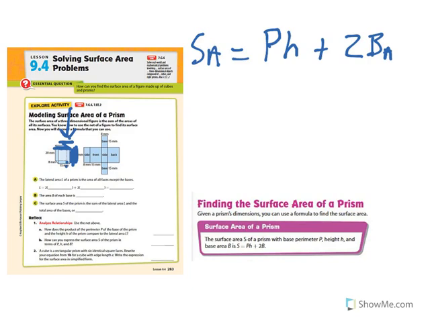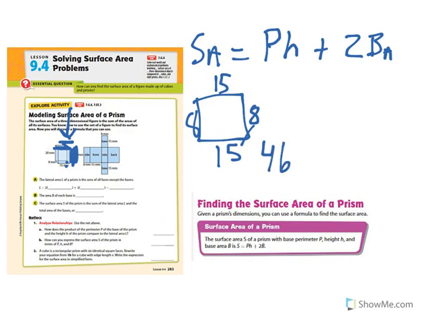So let's give it a try. Do we have the perimeter of the base? I'm going to rewrite the base here so you can see it, and then hopefully you guys will get used to doing this. The perimeter, of course, is both of those sides. But if I can just add 2 of them together, and then I double it, it's a lot easier than adding 4 numbers. So it would be 15 plus 8 times 2, which is 23 times 2, which is 46. If you can't see that, add the 2 together, right? You have 15 plus 15 is 30 plus 16, which also gets you 46.